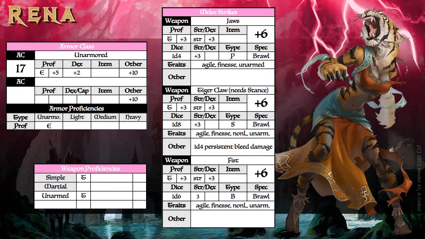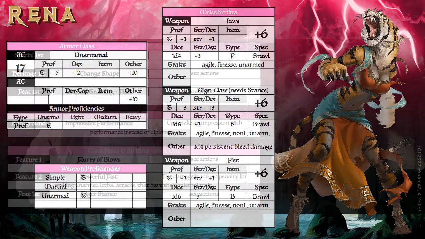Her strongest attack is only available via another ability we look at later, but is called Tiger Claw. I know, very fitting and funny, but it also is a great attack, dealing her most damage and also inflicting 1d4 persistent damage, which is amazing. So as you can see, she is quite capable of surviving and defeating foes.